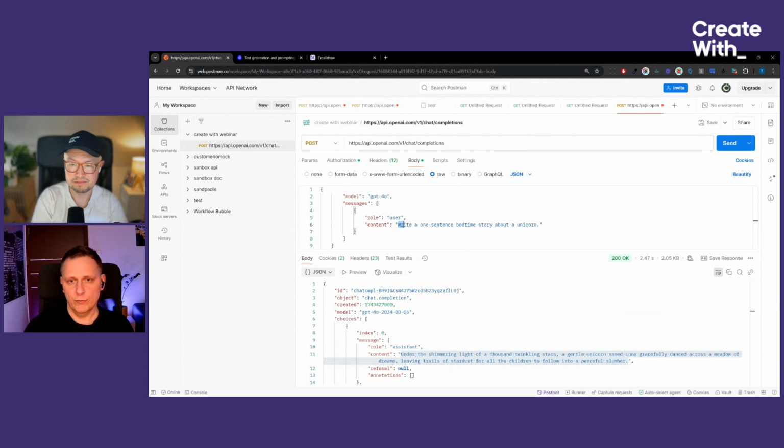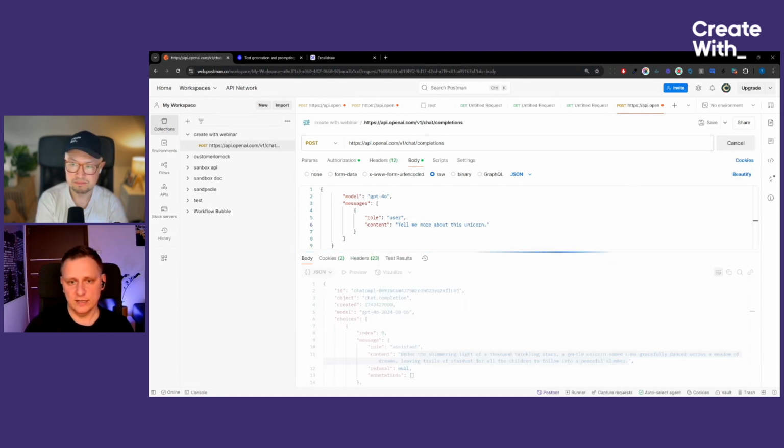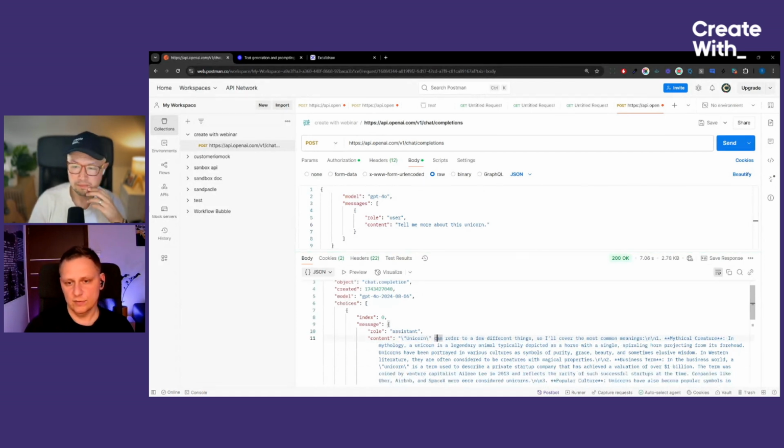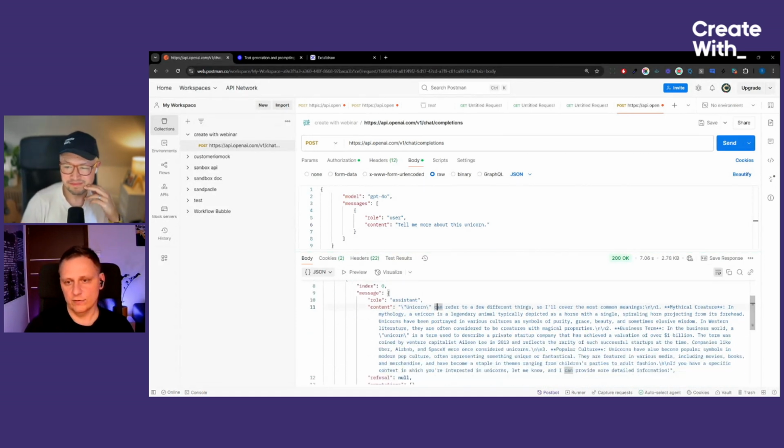But when we put in another question, tell me more about this unicorn, it won't have the memory, so it won't know about this one. It will start from scratch. When I send it again, it won't know about the story about the unicorn it has written. It will start from scratch. See, unicorn can refer to very different things.